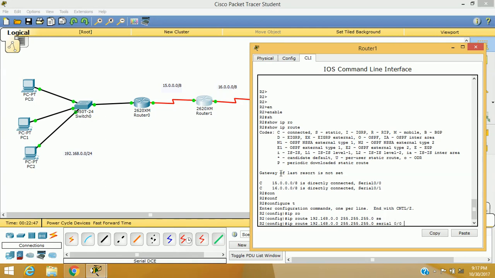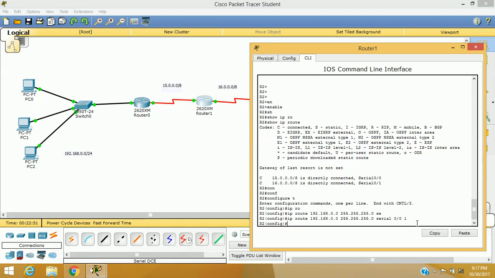It's on this interface, here it is, and the administrative distance is 1, or you can use the next hop address for this router. For accessing the 192 network, the next hop address will be the IP address of this interface, that is router 1's serial 0/0, and the address is 15.0.0.1, and the administrative distance value is 1.